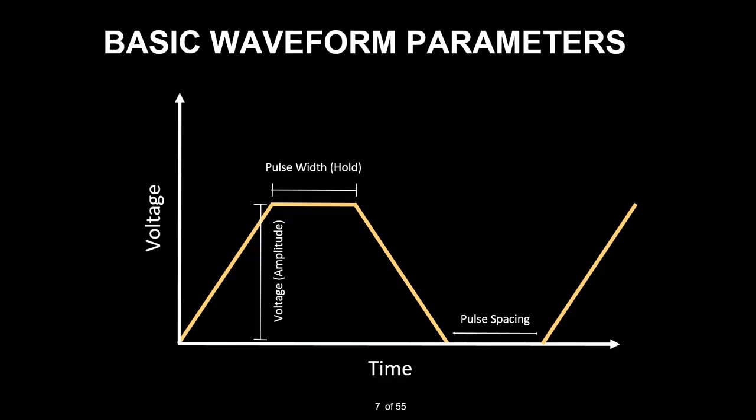The three basic waveform parameters that I'm going to talk about today are the voltage, which is the amplitude of each given pulse. Depending on the print head, it might be a positive amplitude or it might be going from some high voltage down. Another is pulse width. And then the last is, if you're doing a multi-pulse waveform, the spacing between each individual one. And we're going to talk about, throughout the course of this presentation, how to optimize each one of these three individually as well as automatically.